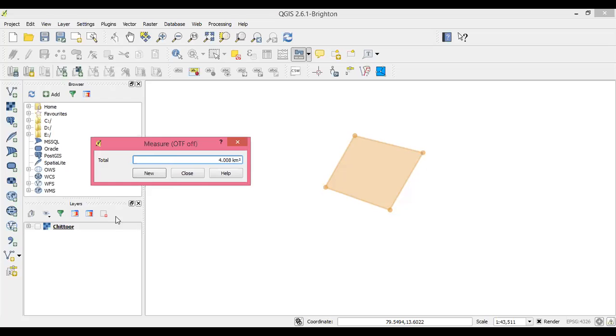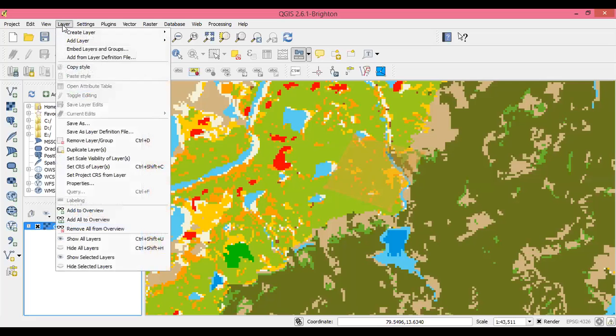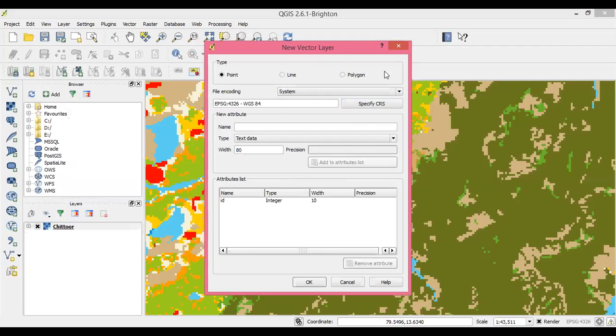Okay, so let me just turn back the land use land cover map on. Let us say that this is the size of our campus. So within this campus, instead of just drawing a thing, I'm going to draw a proper polygon, which will represent my campus. For that, I will go over here, go to layer, and create a layer. Do you see create layer? Create layer, new shapefile layer. All right. So I'm going to click on new shapefile. That opens up another menu. In this menu, I'm going to click polygon. So I'm going to create a polygon representing my campus area. And then I'll say okay.